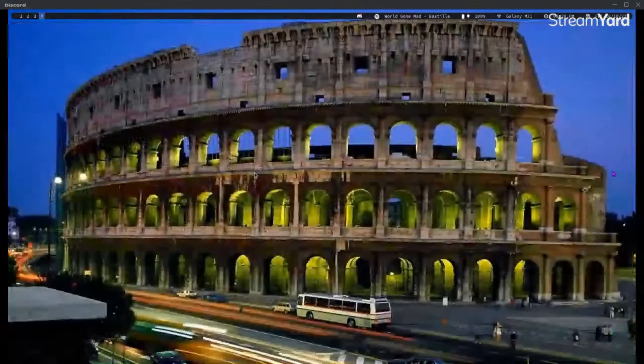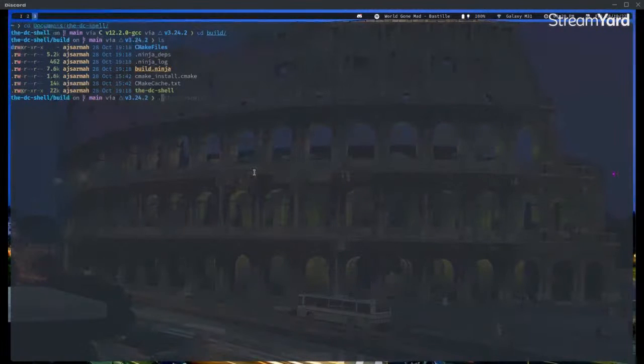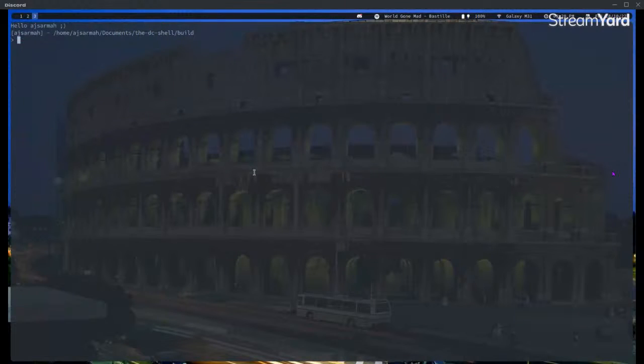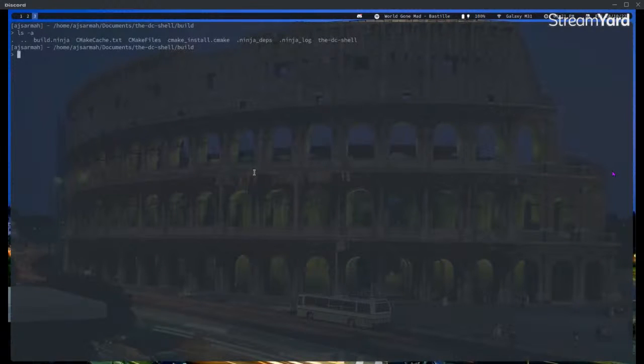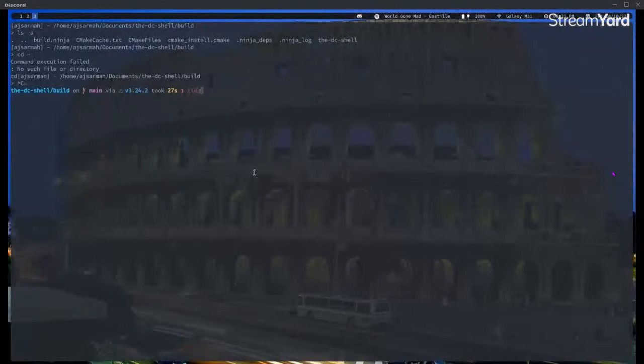Let me just show it to you again. I have named it DC cell. It's almost complete. I only have to create some built-in functions in the DC cell, and here we go. This is our own shell, and we can type in commands and all. This lists everything in the directory. The change directory doesn't work currently because it doesn't come as a standard system call. So I have to manually implement it, manually write the parser for it. I will write it as a part of the built-in functions. But yeah, this is the basic demonstration.